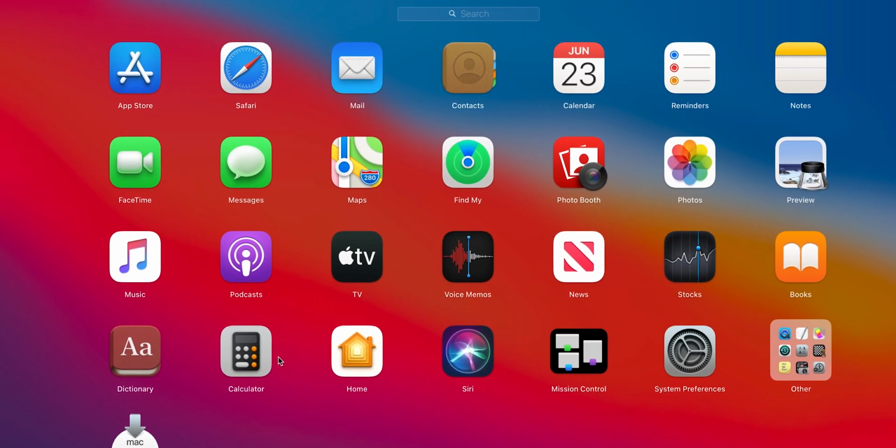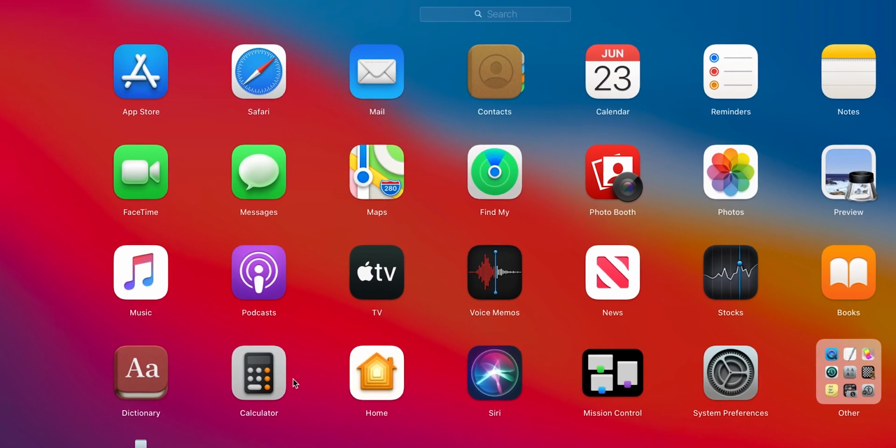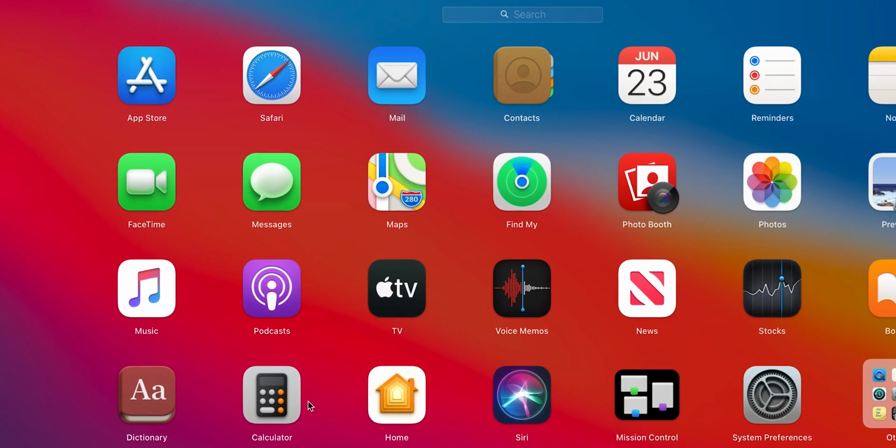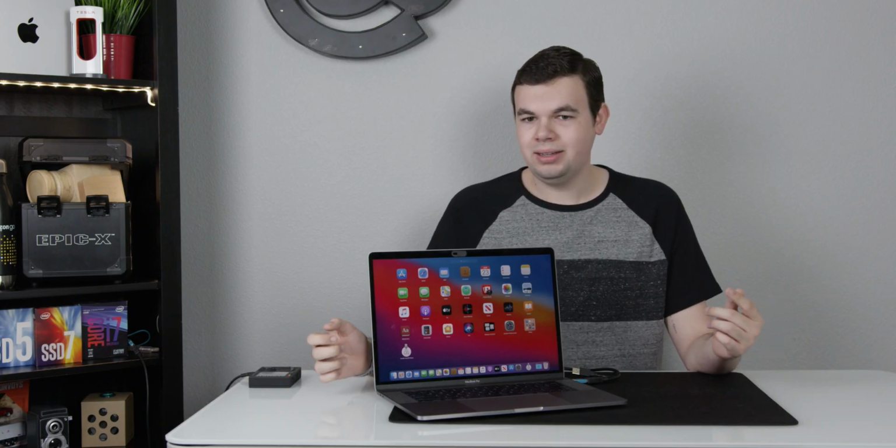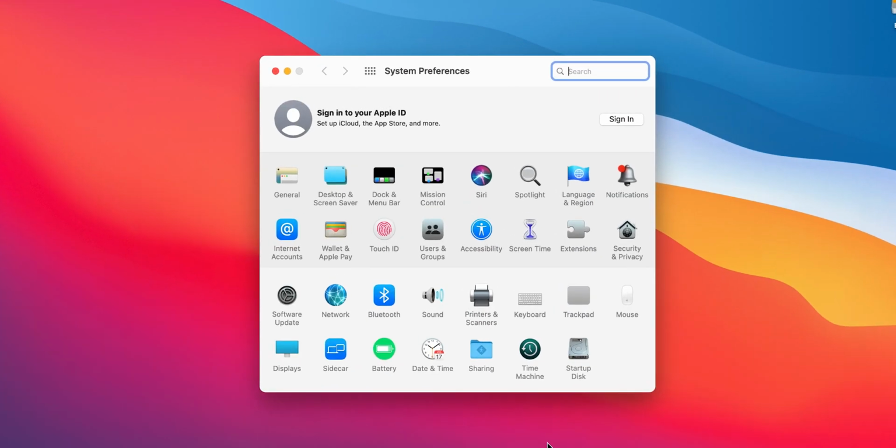Speaking of icons, we have some really weird ones. My least favorite has to be iMessage and FaceTime. Those look really weird, and I feel like we're going back into like the macOS Lion and Tiger days. These are very 3D, very bubbly looking. They seem not like something you expect on a Mac. Inside of System Preferences, we have very much the same type of thing. These are very detailed, intricate designs that have 3D looks to them and nothing like the previous flat looks of any of the past versions of macOS. I don't know. I am just really not a big fan of those icons. Let me know what you think.